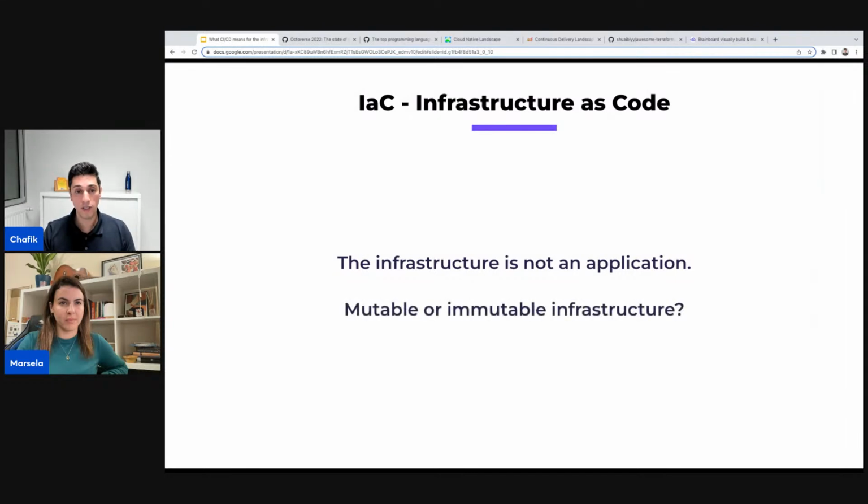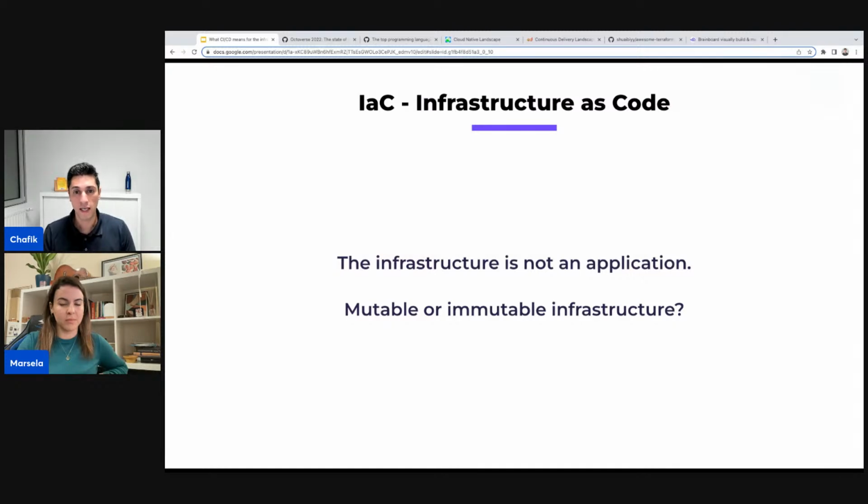And the second point, as we talk about infrastructure and application, there is a concept, mutable or immutable infrastructure. And in development, now best practices and way of working, we talk a lot about immutable infrastructure, and it's gaining a lot of traction.